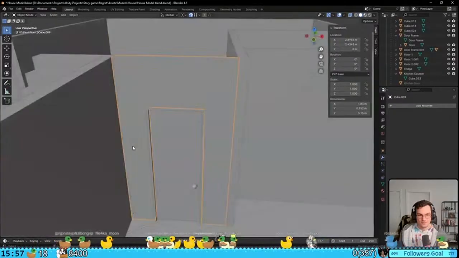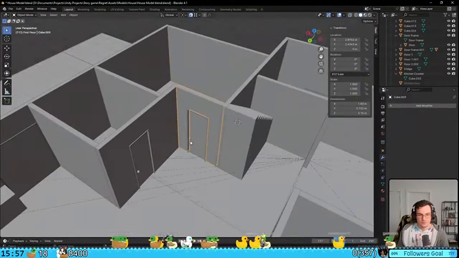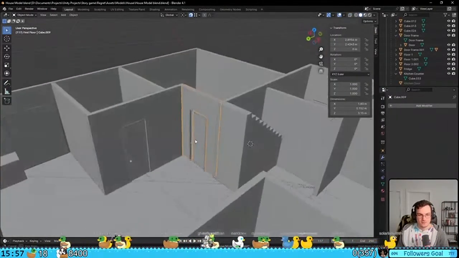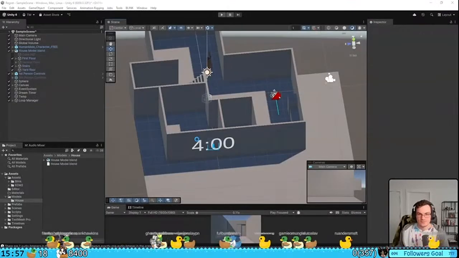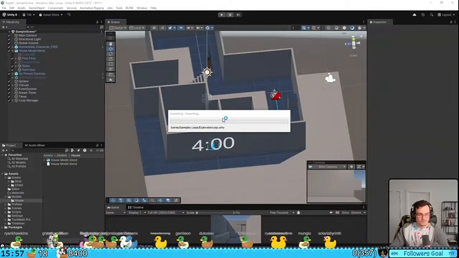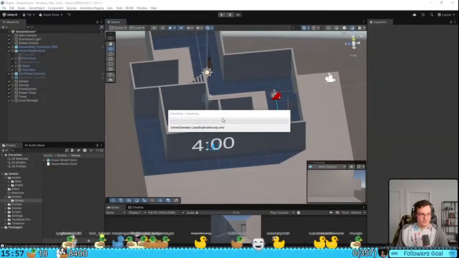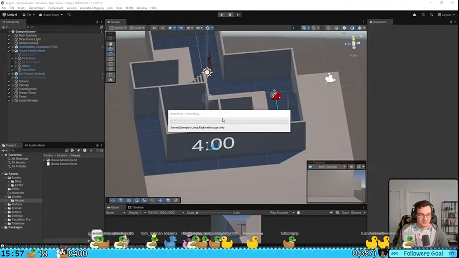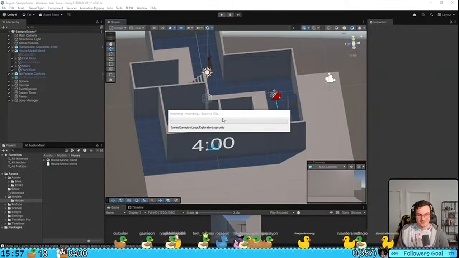Ta-da! We have doors. Oh, it will happen. Oh no.